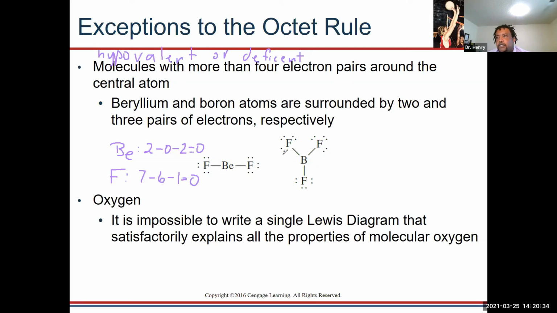And the last one is boron. Boron only likes to have 6 electrons around it total, right? Boron is a metalloid, but it wants to bond covalently with non-metals. But it only wants 6 around it. It does not want to have 8 around it, so it's also going to be deficient. If we did the same thing, we'd get the same value. So boron would be 0 because we have 3 valence electrons minus no lone pair minus 3 bonds.